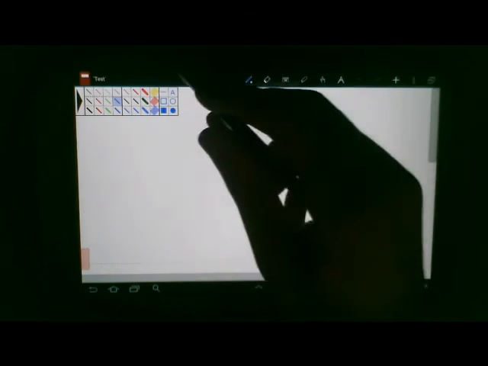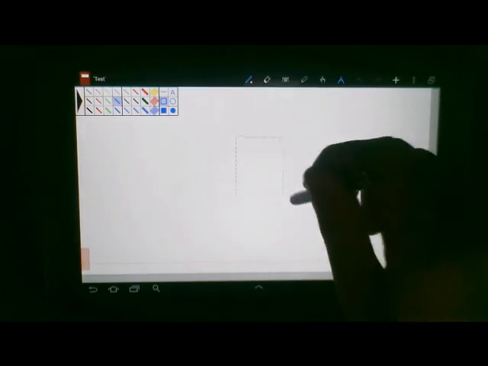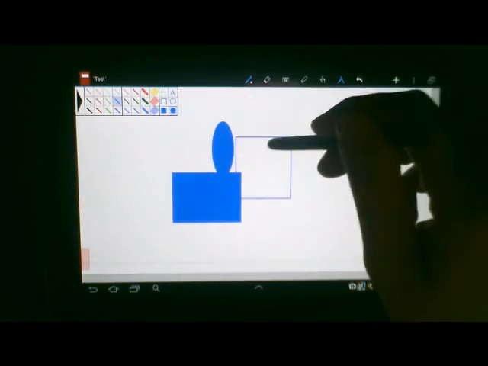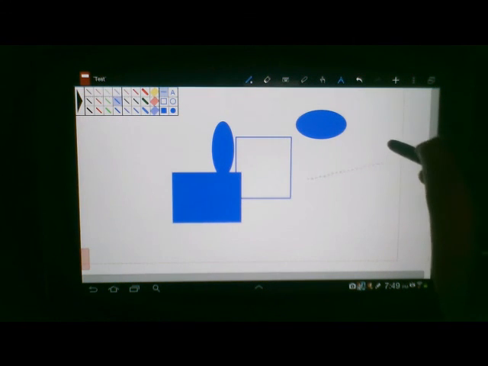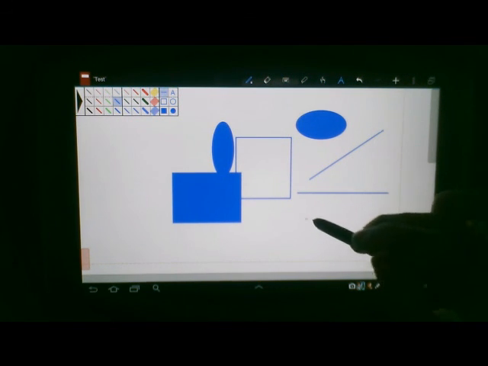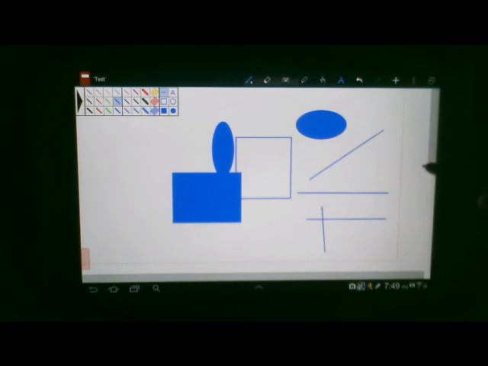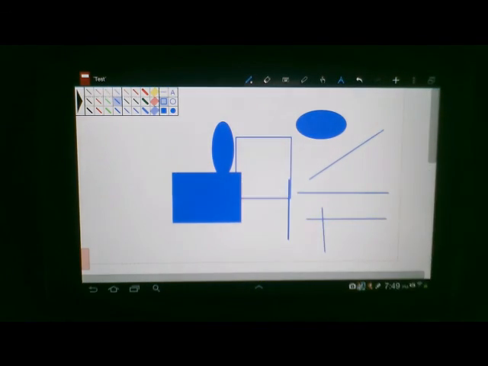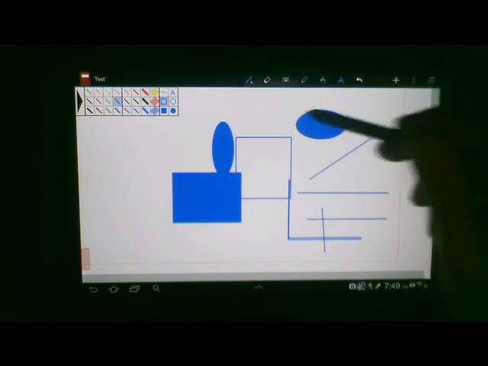This also has shapes, but it only has squares, circles, and straight lines, which is one of the features I don't like about this. It's hard to get a perfectly straight line. It doesn't like having auto perfectly horizontal and auto perfectly vertical. There's a way around that by going to the square and just making it super thin, but sometimes that happens.